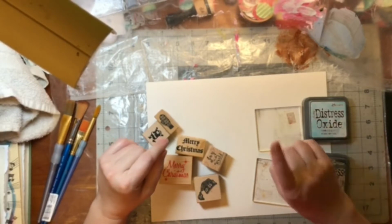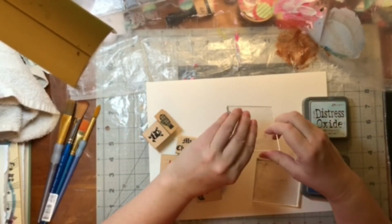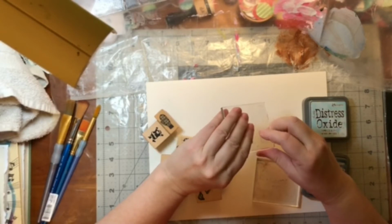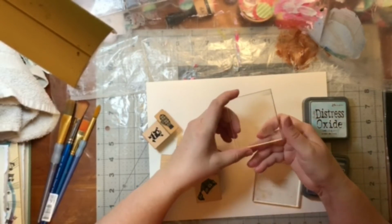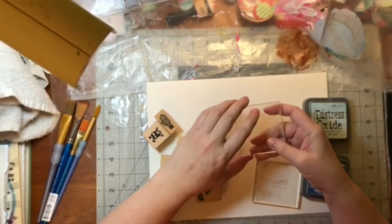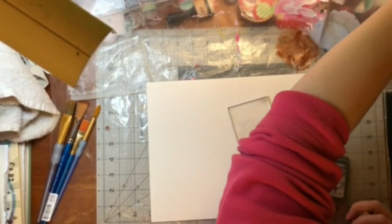And hopefully this time I will not make the mistake of turning off the iPhone recording device when I thought I was turning it on. So I think I'll just leave it on. That's probably the best thing to do. So, okay, I've got my little, what do you call it? Stamp holders, but I don't have any stamps on them because I'm going to use them to do Louisa's smooshing technique for these oxides.